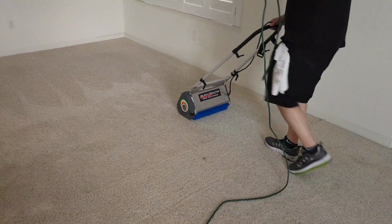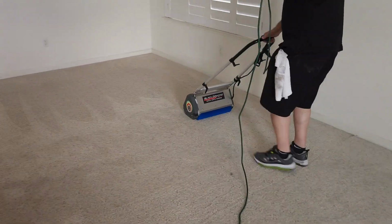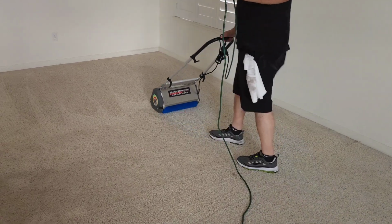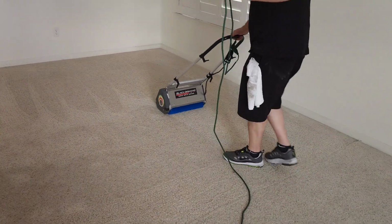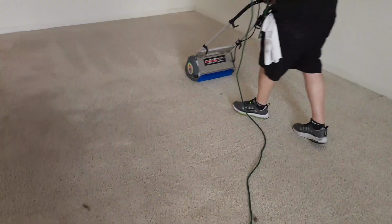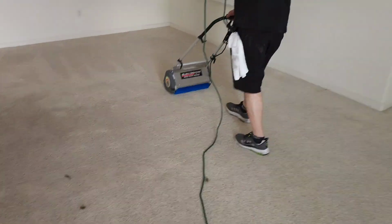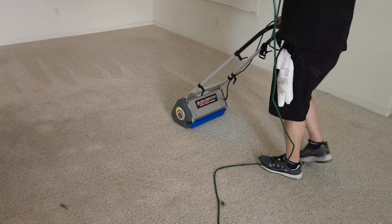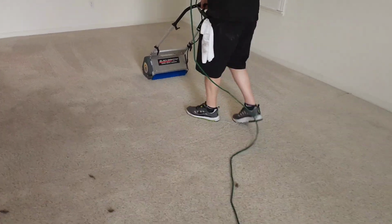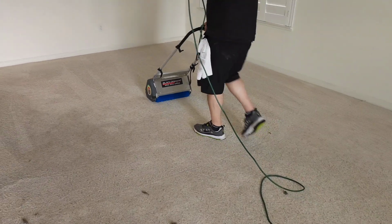Yep. It is very rare that you'll get a house that they want professional carpet cleaning and you won't see the need to vacuum. There are some people that are super OCD and might want it clean still, even though they vacuum probably daily or every other day. Right. But you will always get a little something out of the carpet, no matter how good of a vacuum they use or how often they use it. So it's always good to just take it out and do it.